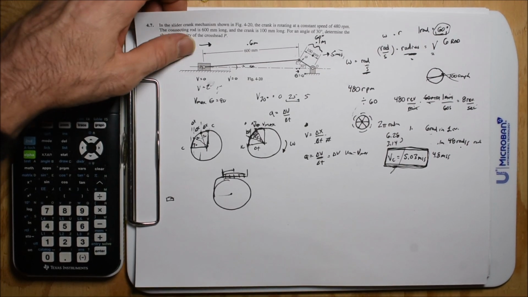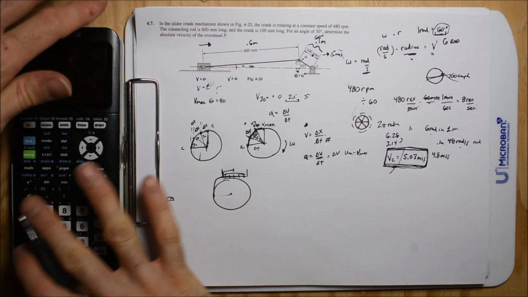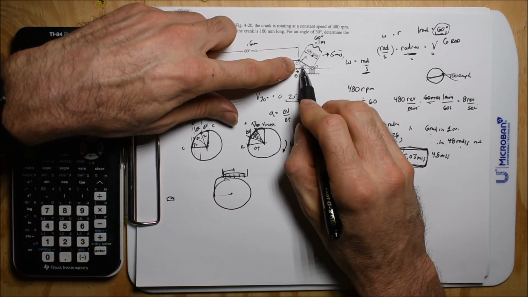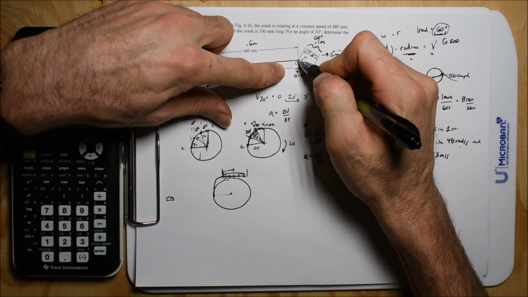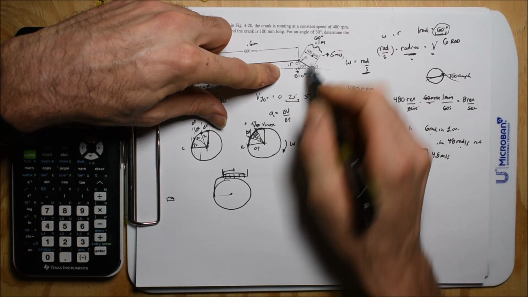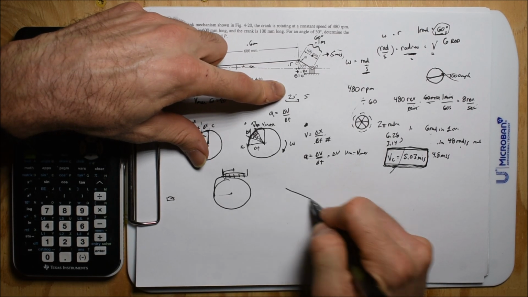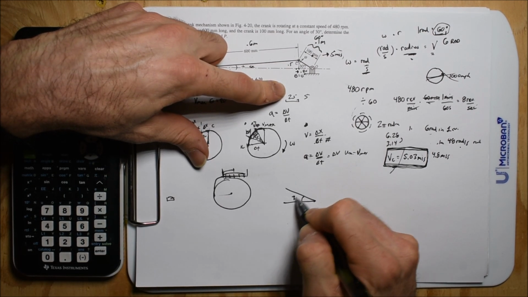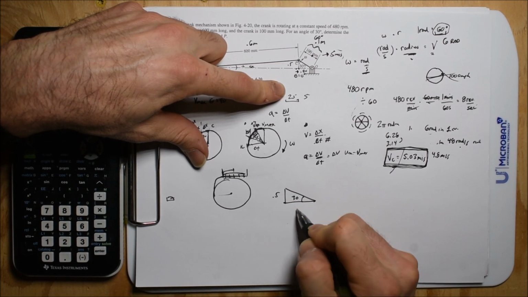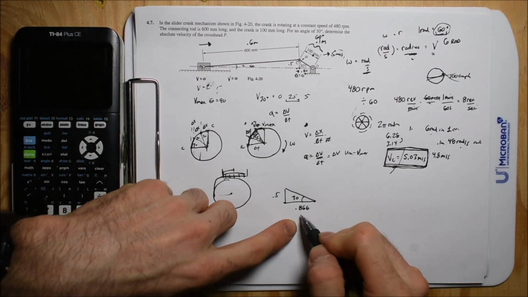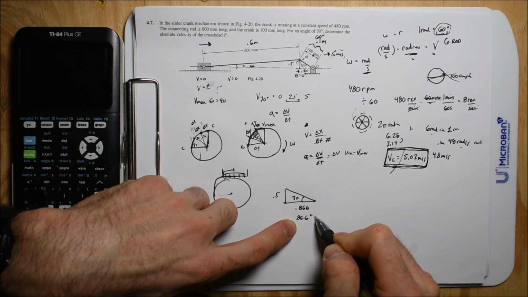Oh yeah, hell yeah! I remember how I did this. And then we're going to try not to even use a calculator, because what do we know about 30 degrees? We know that at 30 degrees, this is going to be 0.5, and this is going to be 0.866. So if you have an angle of 30 degrees, this part's going to be 0.5, and this part's going to be 0.866. And if you think of these as percentages, it's 86.6%.